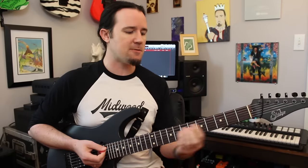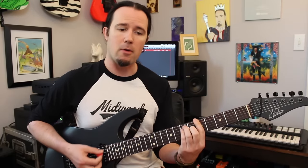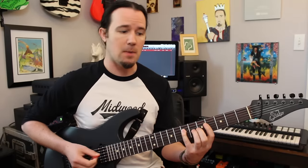I think every guitar player should know where the root notes in their scale patterns are. Those are really handy and really relevant to know, especially if you're playing over, let's say, an A chord and you're using this A major scale. Being able to play a lick where you land on that root or maybe one of the other chord tones is always a good idea.